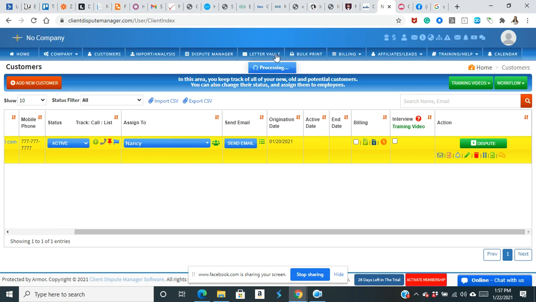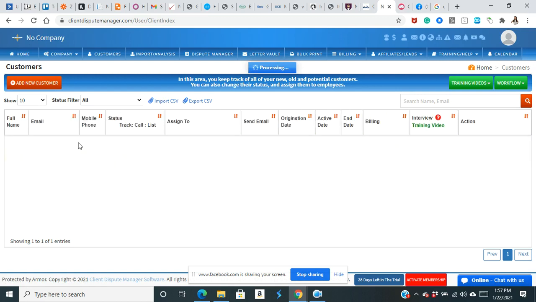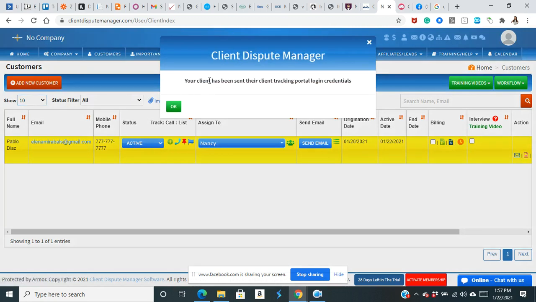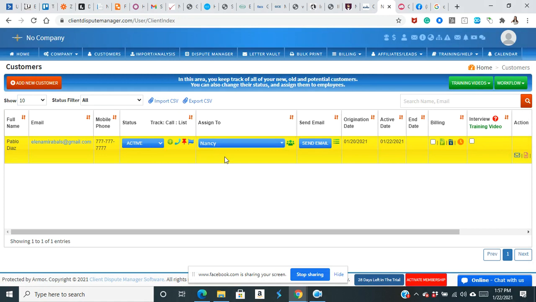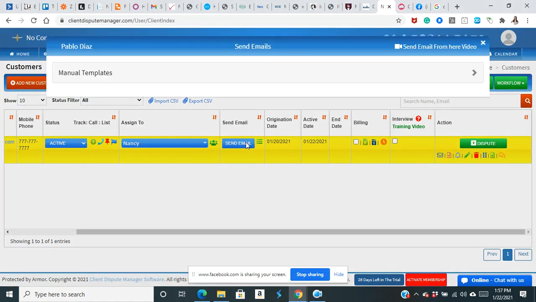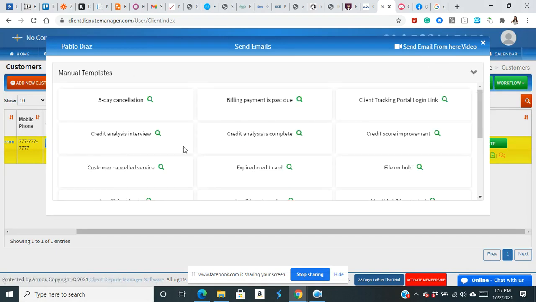the client will receive immediately an email giving them access to the portal. So you see, your client has been sent their client tracking information. Everything is automated. You don't have to be sending anything. Here on send email, they already have all these emails that you can choose from.